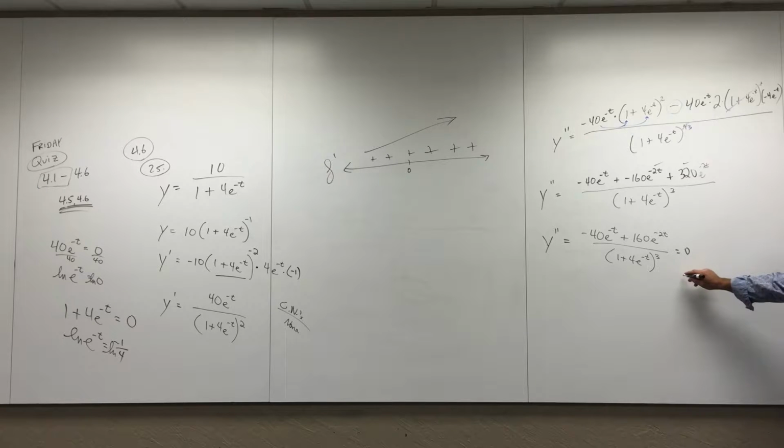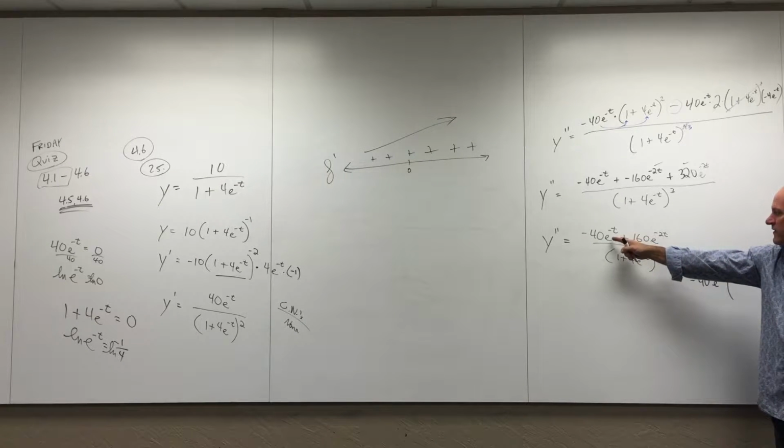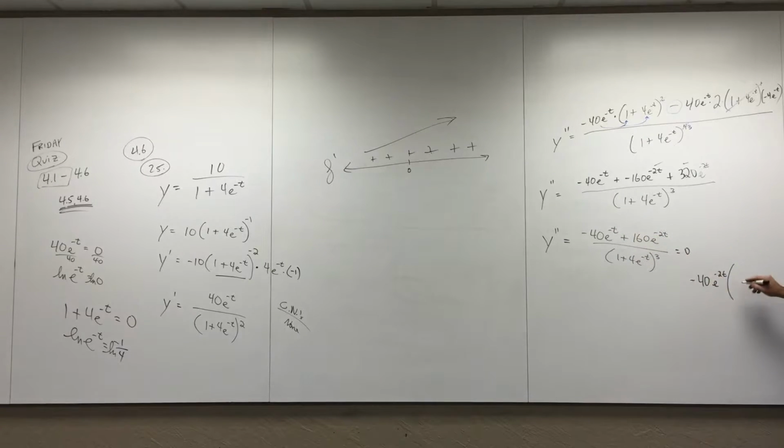You know, I think I'll factor. I think I'm going to factor out a negative 40 e to the negative 2t. I think I always factor out the lowest power, if you remember. That's my strategy. So what am I left with then? Now I'm confused. If I factor a negative 40 e to the negative 2t out of an e to the negative t, am I left with an e to the t? Yeah, because if you multiply it back, you would.